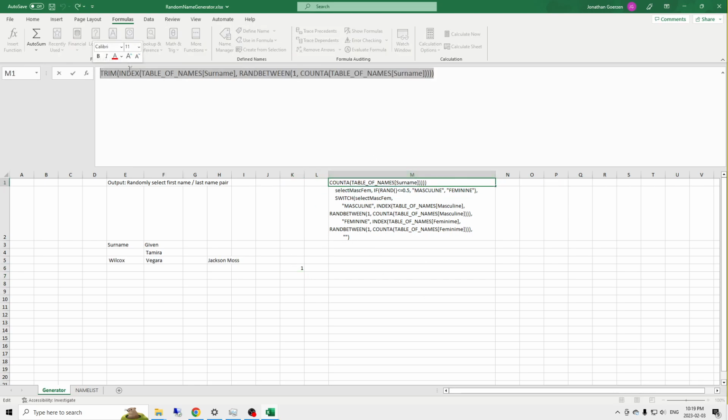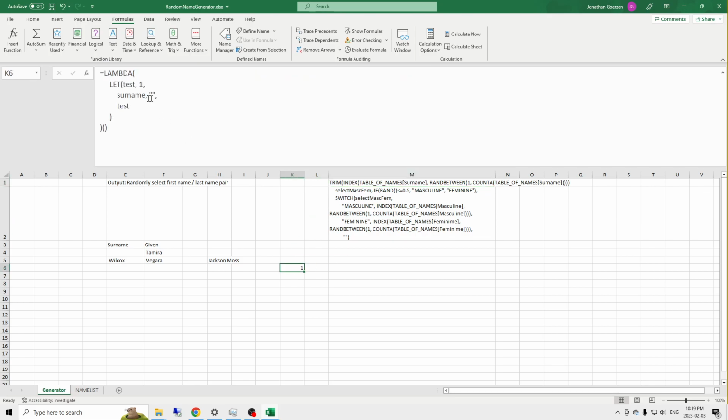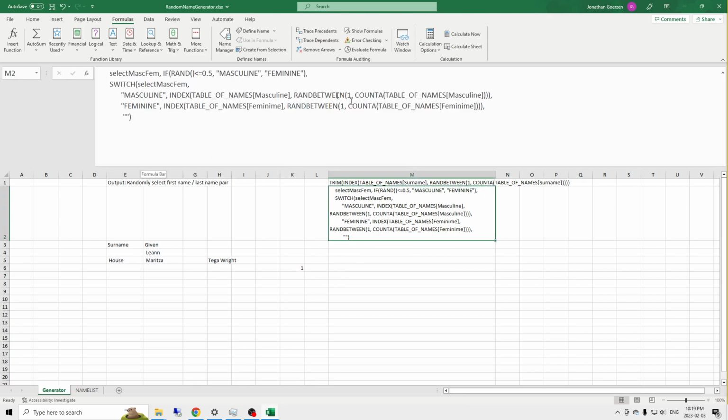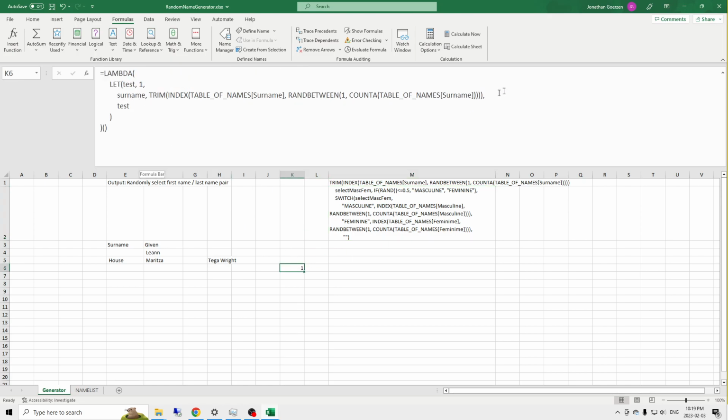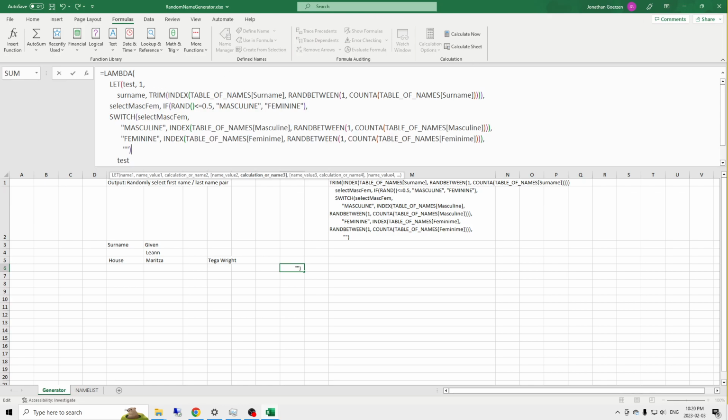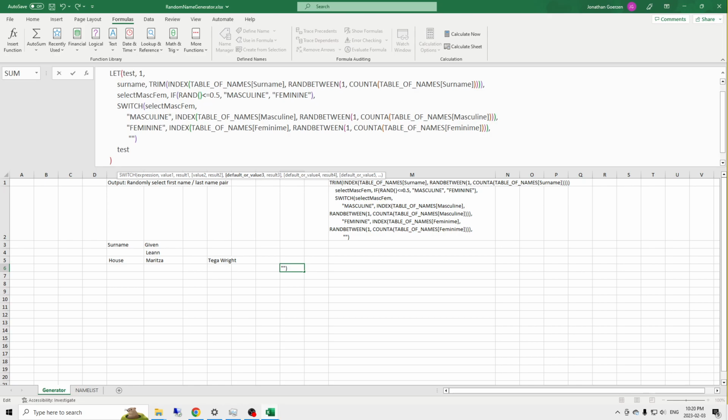I need this formula that I already know generates a surname. I'll just drop it right in here. Bang. Done. Okay. Then I want to take all of this, and because I've already dealt with the spacing, I should be able to just copy this right in underneath that. Bang. I'll just make sure that the spacing is nice. And the spacing is really important if you want to keep these things human readable later. There we go. My switch function is all working.